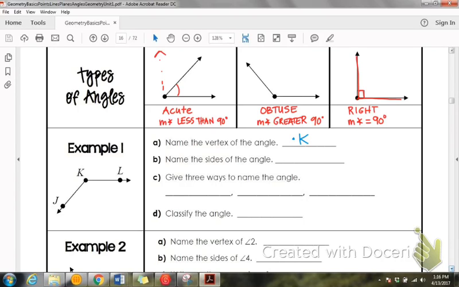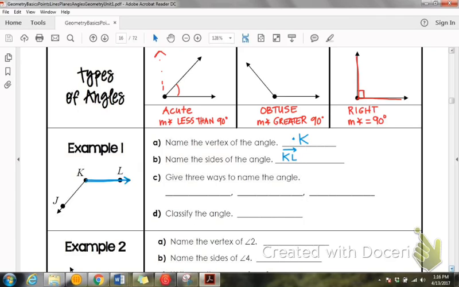Name the sides of the angle. Who wants to give me a side? Elvis? Point L. Is the point by itself a side? Oh, never mind. Try it again. Line KL. KL. Good. Now, remember we just learned that this is called a ray, right? So we're actually going to say ray KL. Our arrow is going to be over the top of the L because the L is what continues to go on forever. You guys see that?